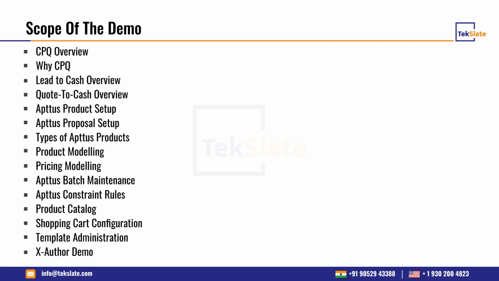And going forward, we have the product catalog. From the catalog, how the product would be configured, like the category, there are a lot of step by step processes involved. After creating a product, that product needs to be shown on the catalog, where a user selects and does the pricing and discounting, all those things. So that part would be discussed, how the catalog would look after you create a product, how the product would look on the catalog.